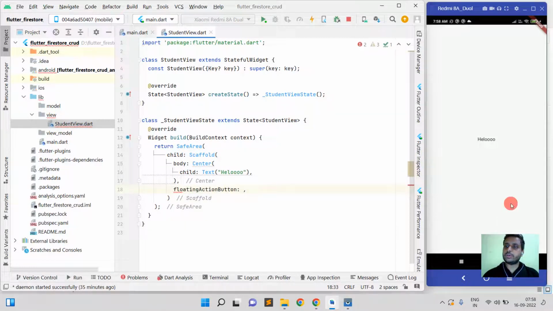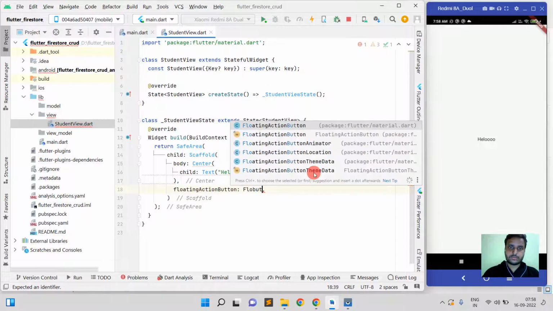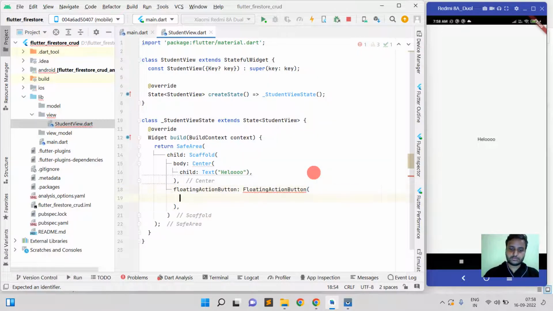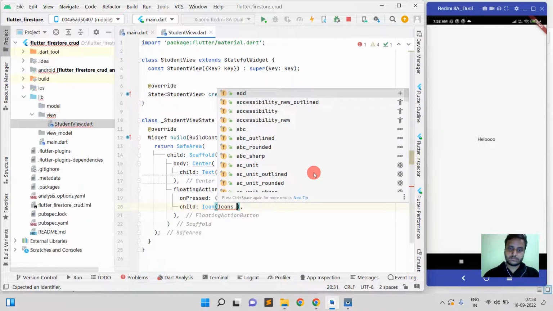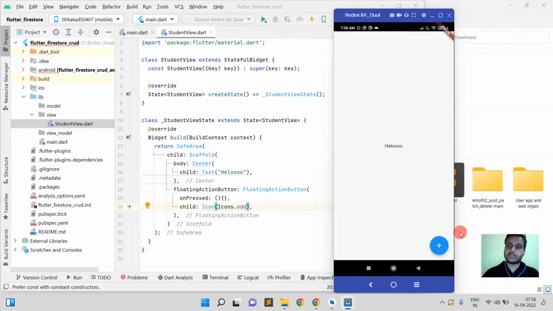Okay, so I am going to add one floating button here for student addition. So now you can see I have added one plus button here.